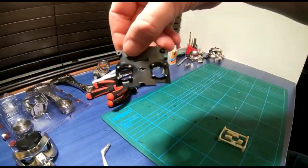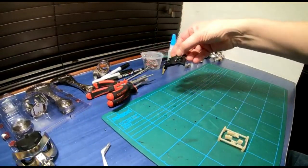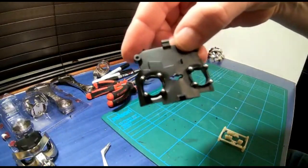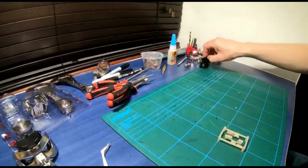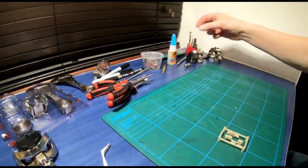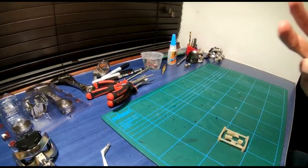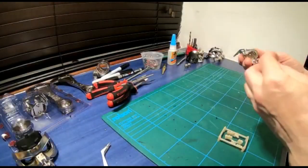With that all done, I think that looks pretty spectacular - all shiny balls around the eye sockets. The eyes still move left to right if you want them to. I'm not sure I want mine to move left to right - I might have them static. I do want them lighting up, and I might use the jaw mechanism to make the eyes go up and down as well as the side-to-side mechanism if I can do that. If not, they'll just be static. We're moving on to the teeth.